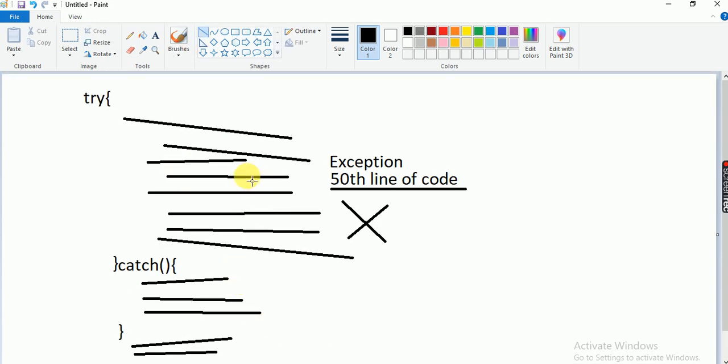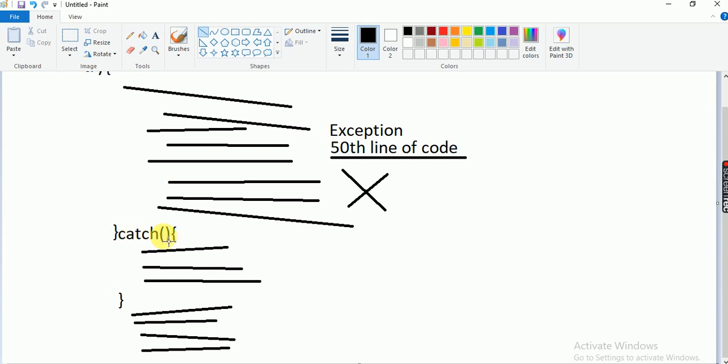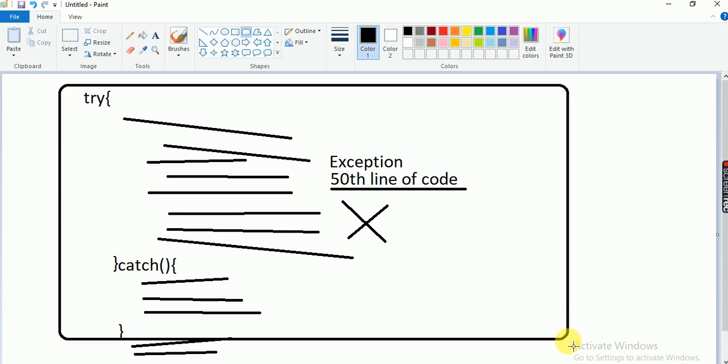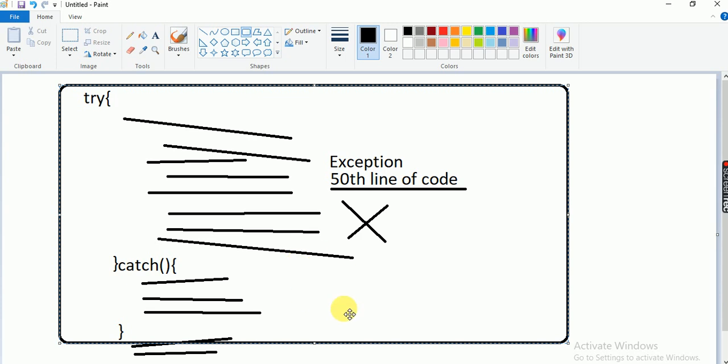So, whatever code you think may throw an exception, put those lines of code into the try block. And whenever you get an exception, it will look for the catch block. In the catch block, you can put the code related to the recovery part, and it means you are handling the exception. This is what handling the exception is. You may get an exception here, you are handling that by using the catch block. In this case, it will not stop here. It will continue with the rest of the lines of code. It will not stop. Let me try that.